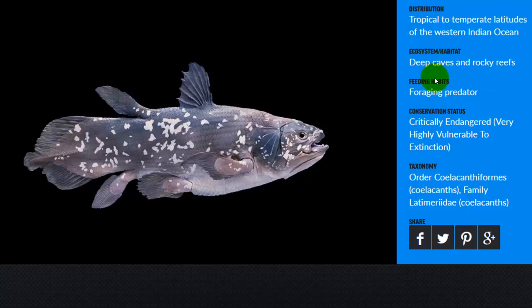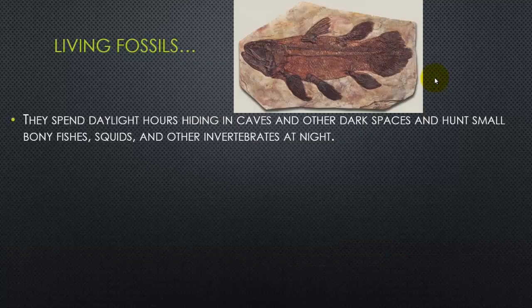They are endangered, and part of the reason why they're being studied so heavily is also because they're trying to conserve them, because if we lose the last living ones, all of the secrets that they hold will be lost forever, because a fossil will only do so much for you. Being able to watch them live does a lot of different things for the researchers. It helps us learn things we couldn't otherwise learn.